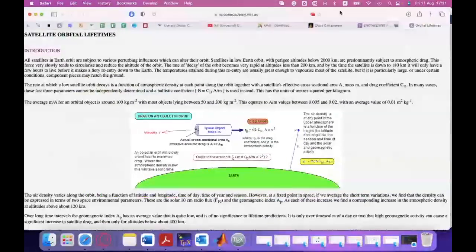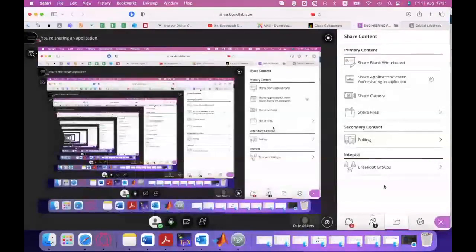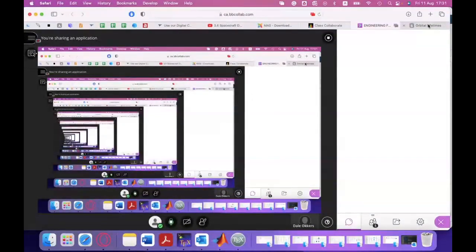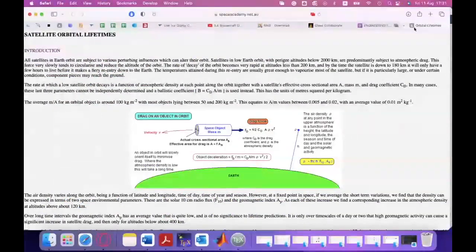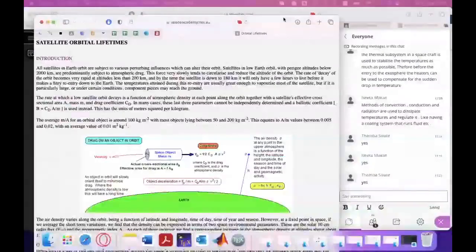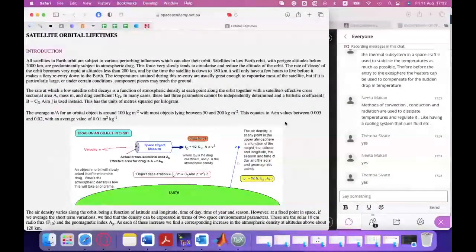Could you see this orbital lifetime site? I'm going to put it back because I want to be sure everyone can see.